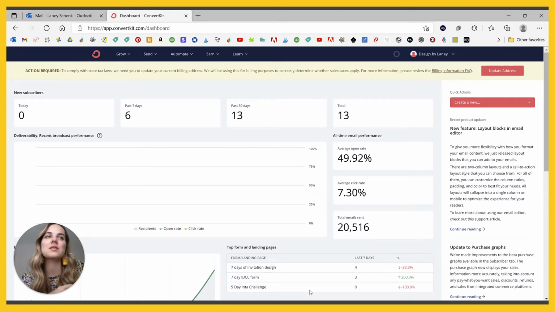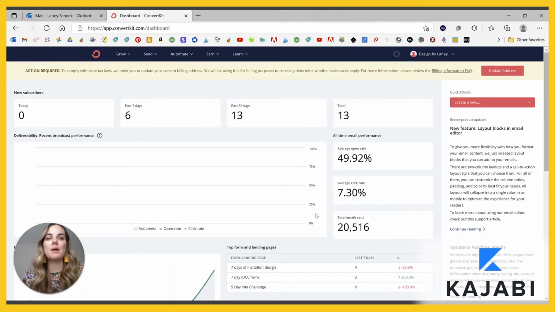A lot of people like to say, I think it's a little silly, that you own your email list. You kind of do, but unless you're downloading it all the time, if ConvertKit has an outage, it's just as bad as if Instagram has an outage. So I don't think that's as important, but it is kind of important to know that, unless ConvertKit specifically goes down, you do always have access to this email list that people have given you permission to send things into their inbox, which I think is pretty good buy-in for someone. It shows that they're interested in you a little bit more than just a like on Instagram.